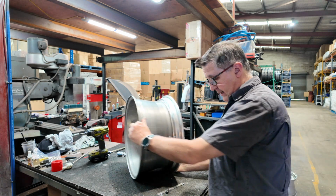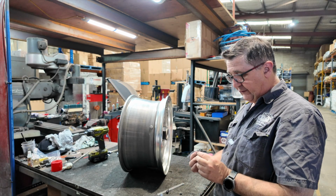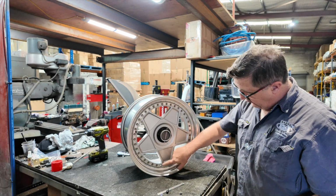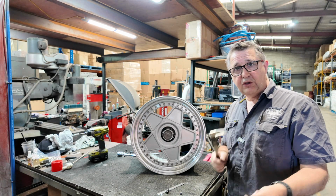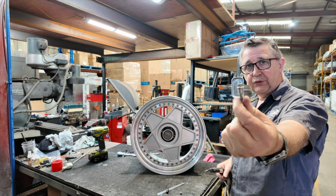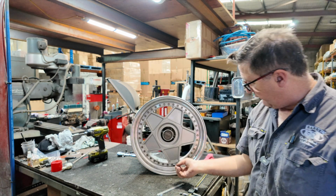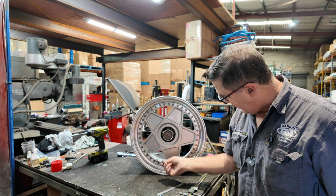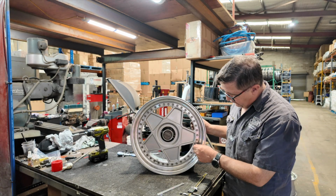The other thing, the heads on these are very finicky. This little relief here has been designed for those bolts. That's the difference between a BBS and an Autostrada bolt. So that one won't fit. That head will absolutely not. Where the hell did it go? There. Absolutely not fit.